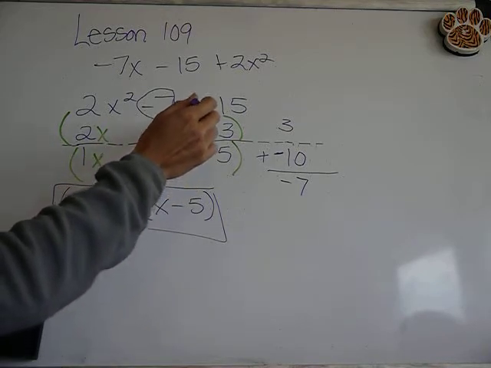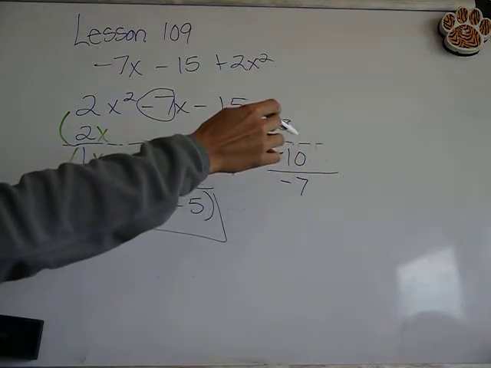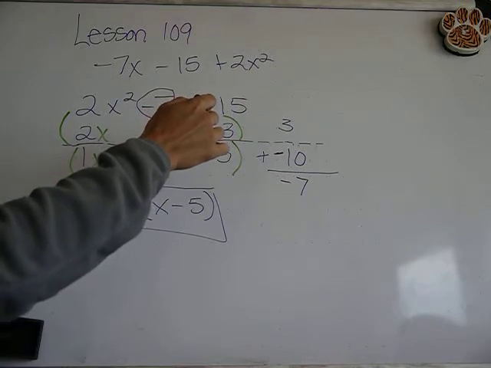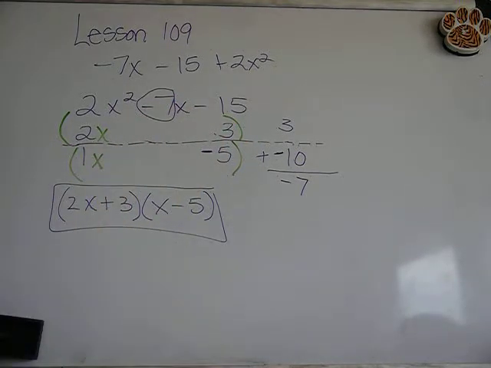If you had put your 5 here and your 3 here, you would have gotten something that wouldn't work over here. So then you know, okay, let me try another combination. Let's try flipping them. Let's do the 3, or 1 and 15. So there's a few combinations that could have worked. So let's try this now with example 2.